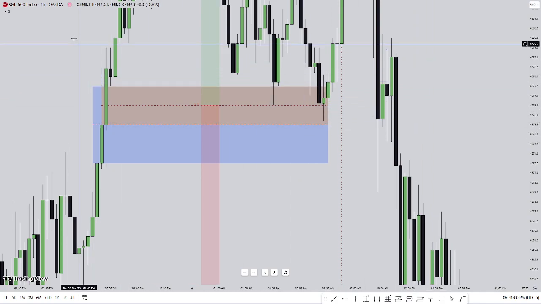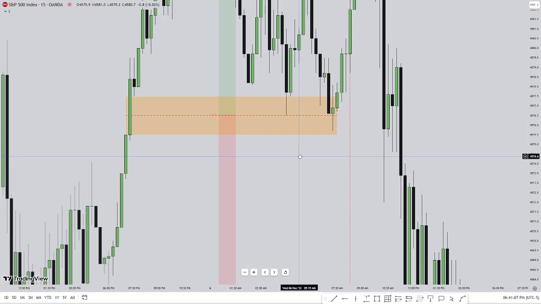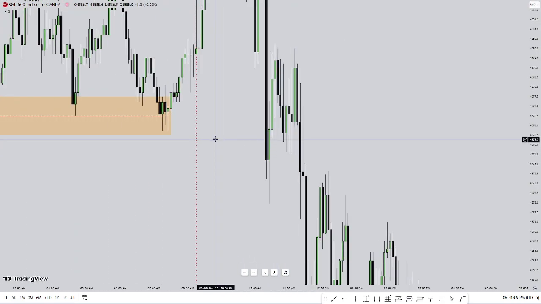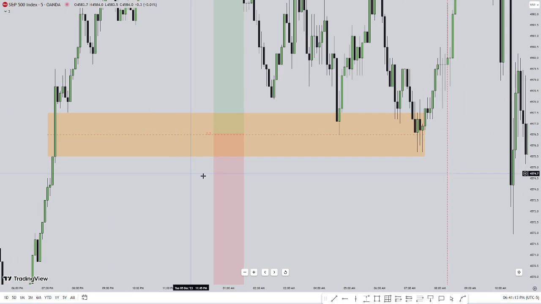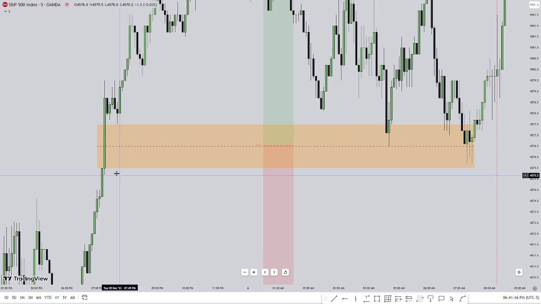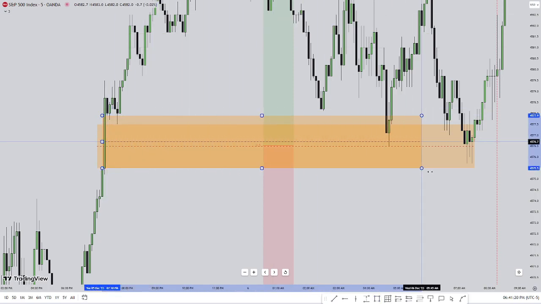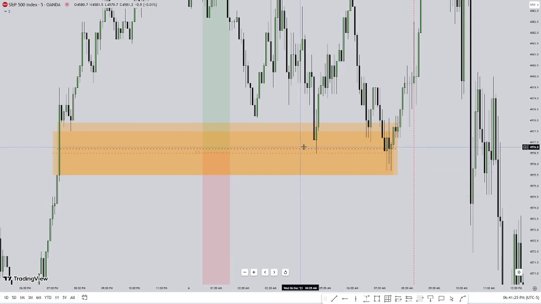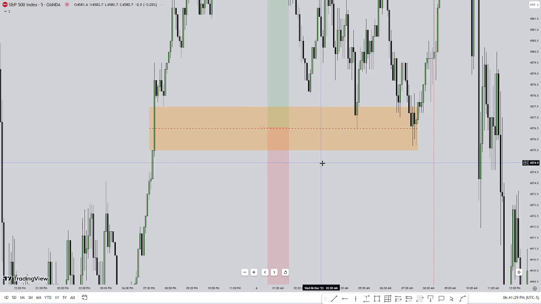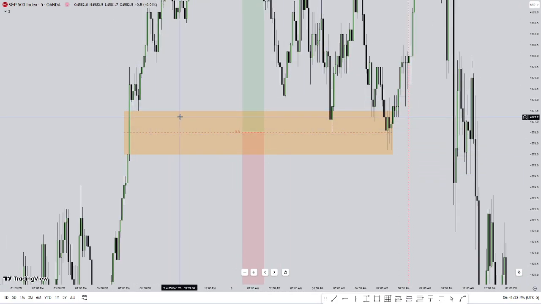Now we know that this 15-minute fair value gap is most likely going to get traded through. So I'm going to delete this 30-minute, and we're going to move down to the 5-minute. Now, in this 5-minute fair value gap, is there another fair value gap that we can notice? Well, no, it just looks like a bigger candle. Let's just mark it anyways, just to see if we're right or wrong. Okay, so this fair value gap here on the 5-minute doesn't seem to be telling us much about price. It just seems like a bigger gap.